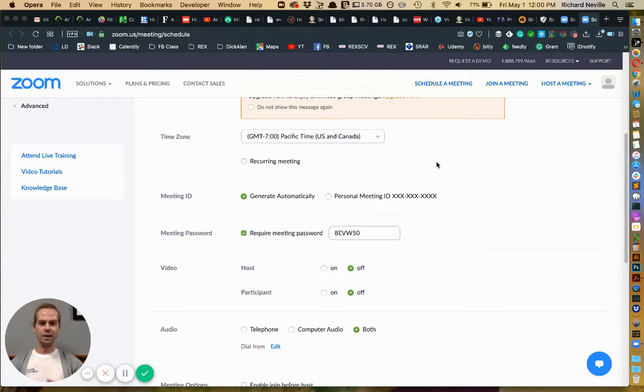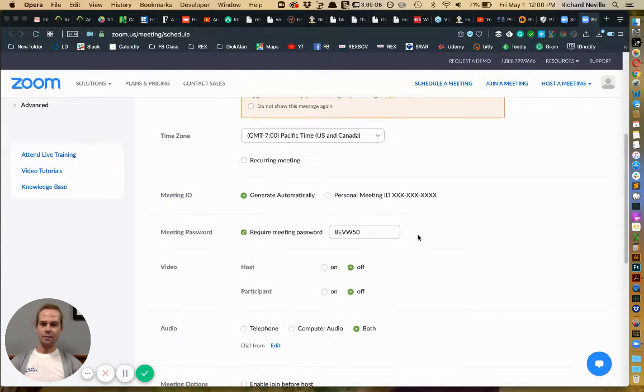So if you have any questions about that, let me know. But I mean, you can leave it on. It's just an extra layer of security. And then that way, if you're sharing out the link, people aren't gonna have to enter in the password additionally. So just so you know, they've wanted to give you an extra layer of security, and this is one of the ways that they did that, okay?